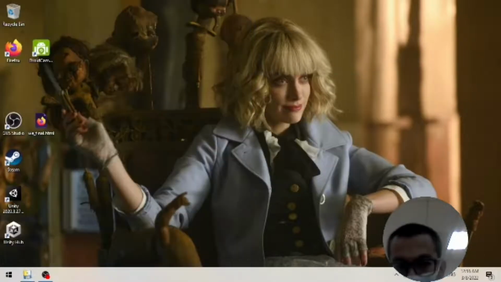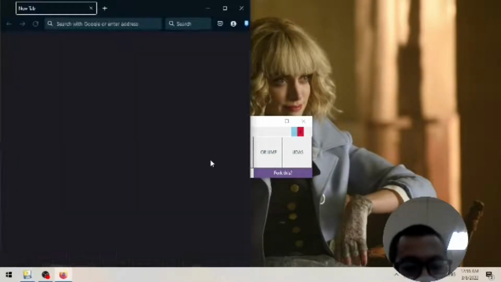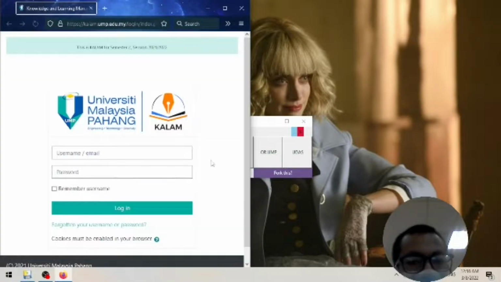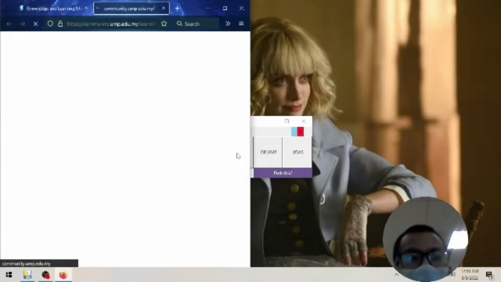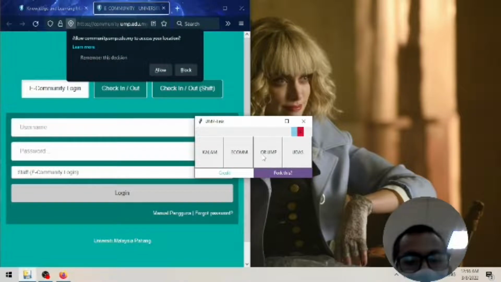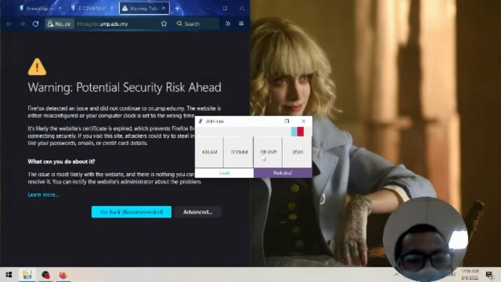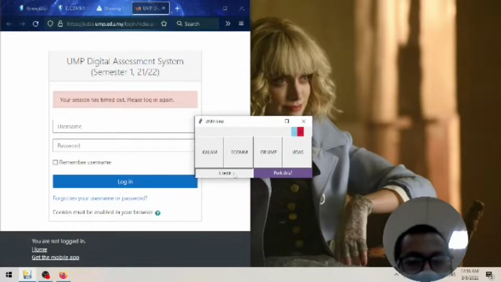The application or software can be downloaded from my GitHub. Later I will show you how to download the application, and also how to add the application into the startup so that it can automatically open whenever we turn on our device.